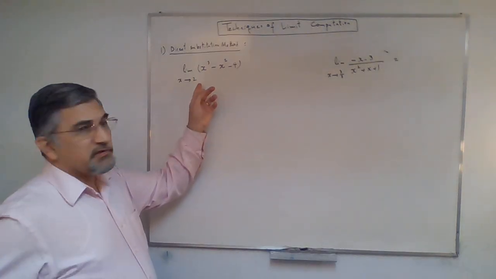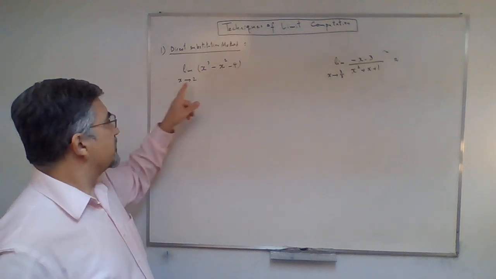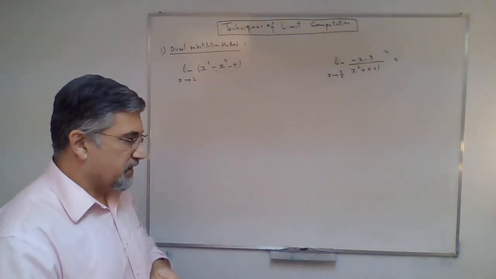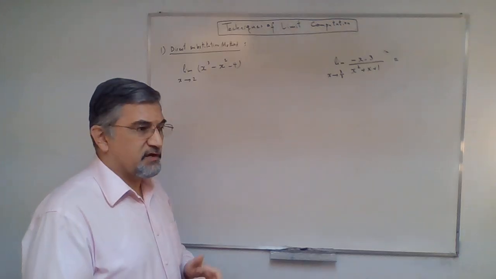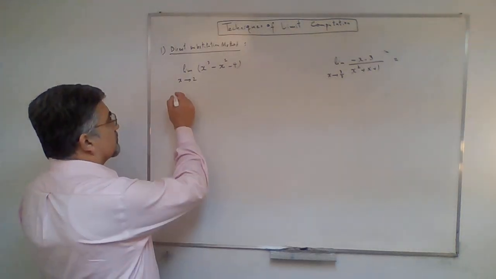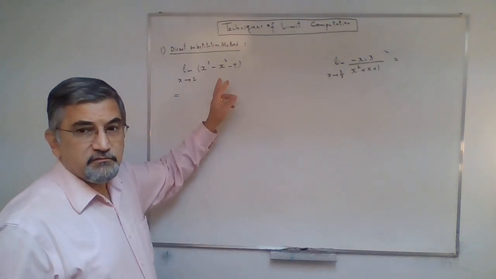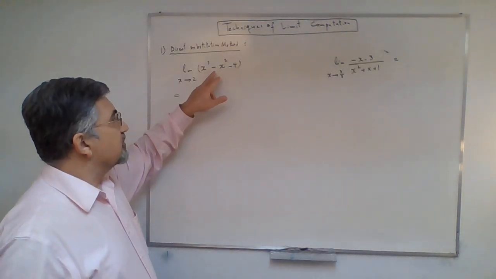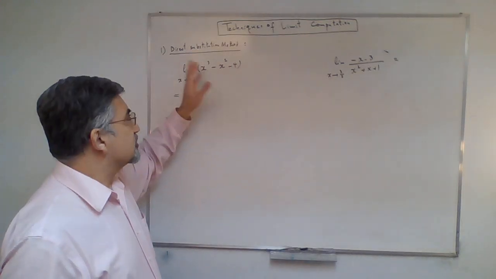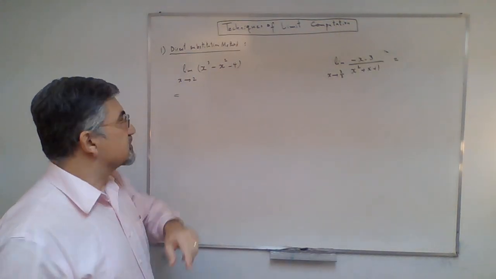So we have the limit of a cubic function here, the limit of x cubed minus x squared minus 4, when x approaches 2. We want to find that limit. So what we're going to do is use the properties of limits, which we have already learned in the past. This is basically in the form of a sum or difference of a few functions: x cubed, then minus x squared. That's a cubic function, this is a quadratic function, and then 4 is just a constant.